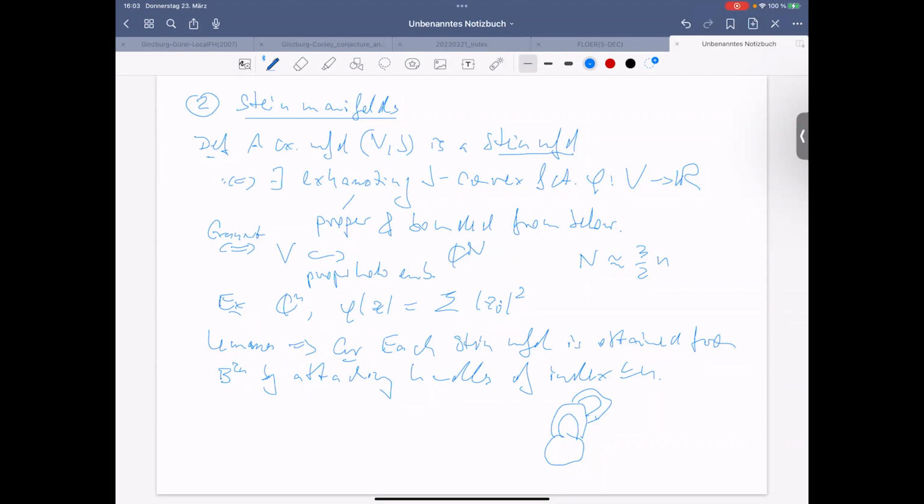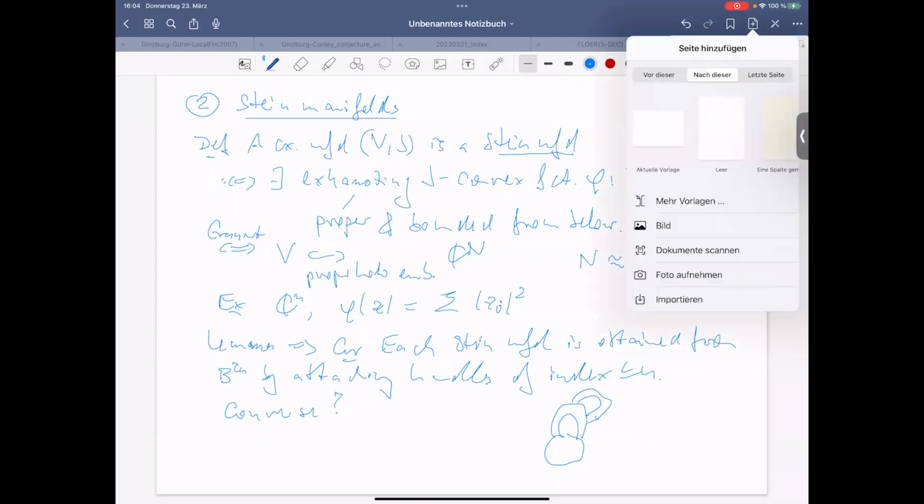All right. Now, once you have this corollary, which is easy, it just follows from this local lemma on Morse indices, you can ask, is there a converse? Suppose I start with a real manifold of dimension 2n. When does it admit the structure of a Stein manifold? Clearly a necessary condition is that it must have the homotopy type of a CW complex of at most half dimension. And the question is, is that sufficient? Amazingly, it turns out that it is. And that is the first actual theorem I wanted to mention.